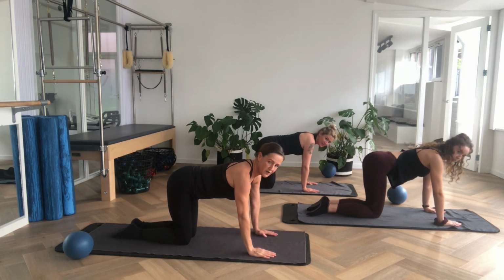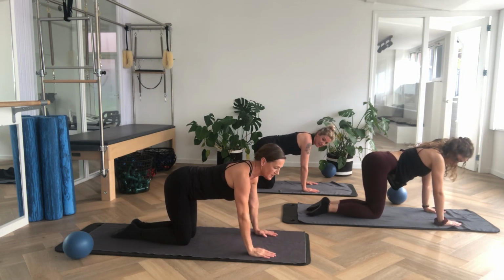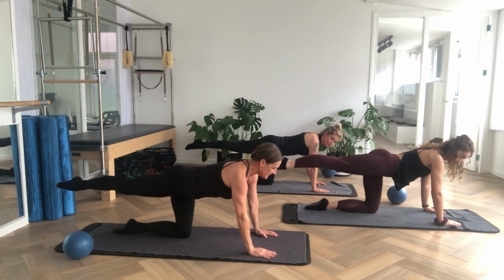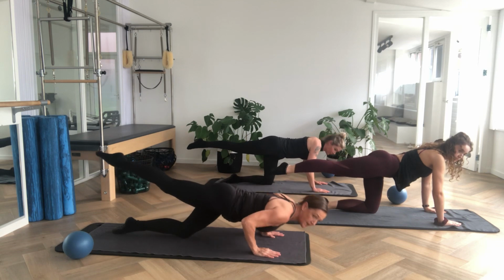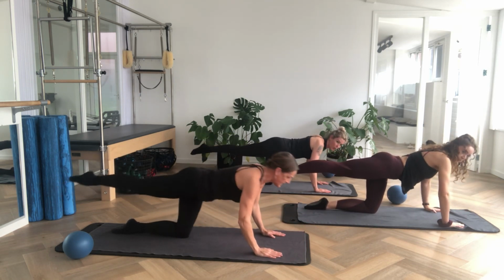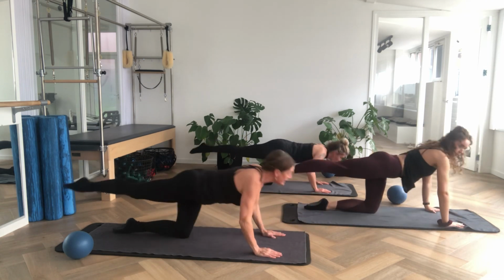Yeah, we're going to do a push-up. I want you to try to keep the elbows small. You're going to reach one leg out. Take a really deep breath in and bring yourself forward. And lift back up, pushing your body backwards again. Lower down, lift it up.